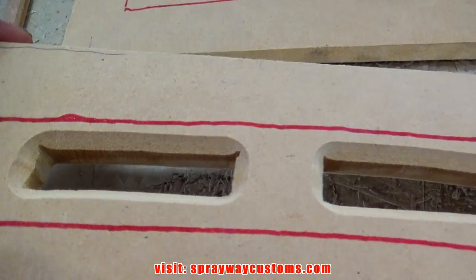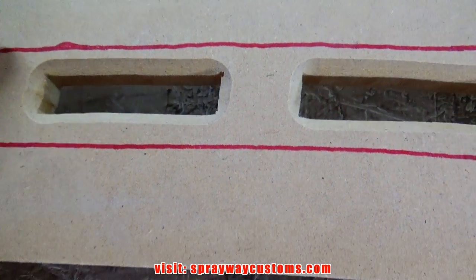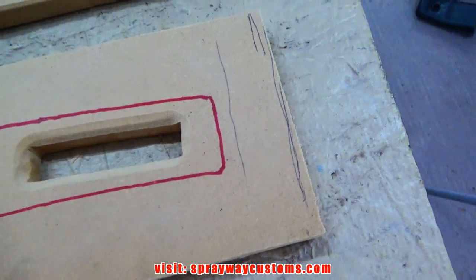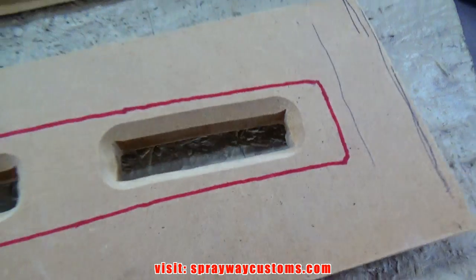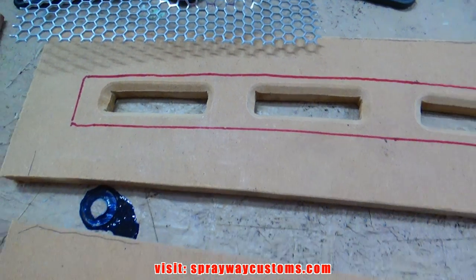Alright, got it routed. I have to finish them corners up. I'm going to round them off. I'm just going to use some body filler because it's square on the inside. But other than that, I like the way it's going.